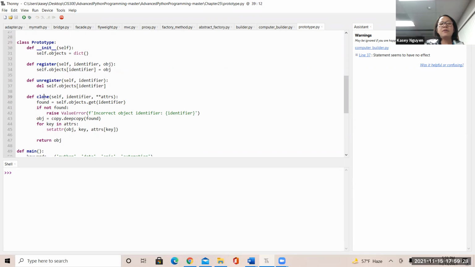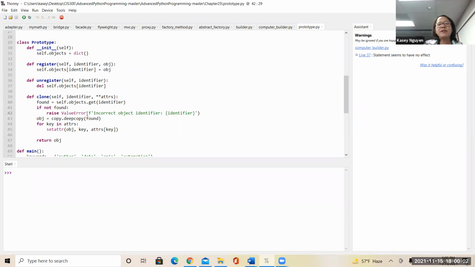And for our clone, we would use the identifier, okay, of our object. So it's going to get the identifier of the object. Because it's doing a deep copy, it simply recreates another object based on the construct of the prior object. If it's not found, then it's going to give you a value error.